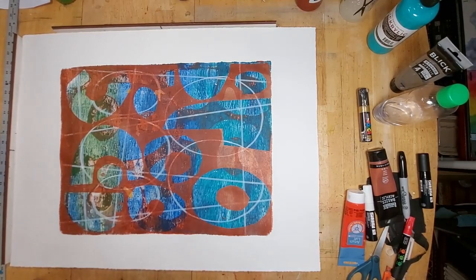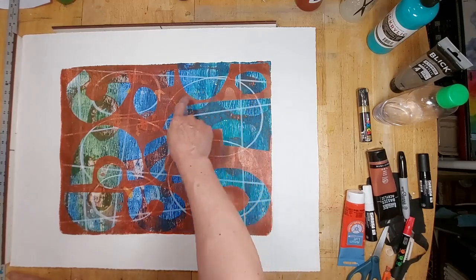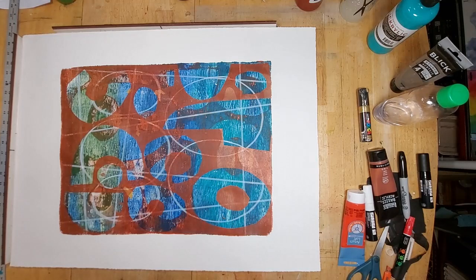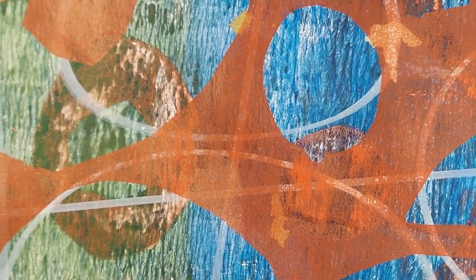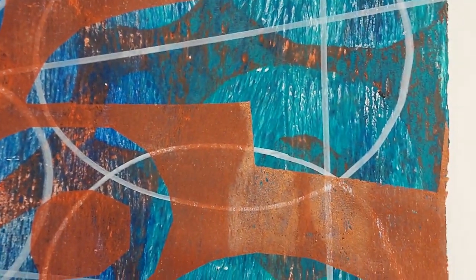Okay, here's a recap of the print now that it's dry. And the Posca marker works very well to create these geometric shapes and lines. Here's a close-up. So the contrasting layers create a lot of vibration and tension, which makes the print feel that it's alive. Otherwise, it would have just become a dark background.